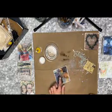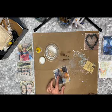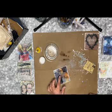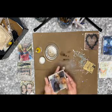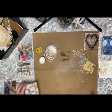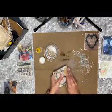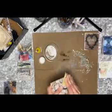Okay, so I'm starting to get all the way through the paper, and I'm pulling, and I can see the ink and the glue and the stone. So I think this one is about as far as it can go. So set it aside and do the same step on the remaining three coasters.